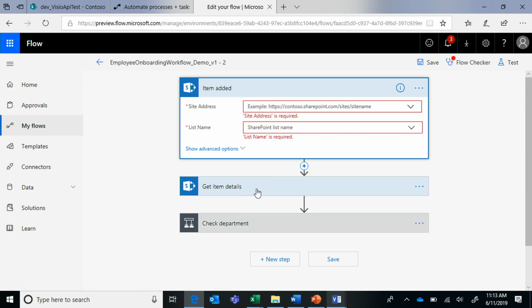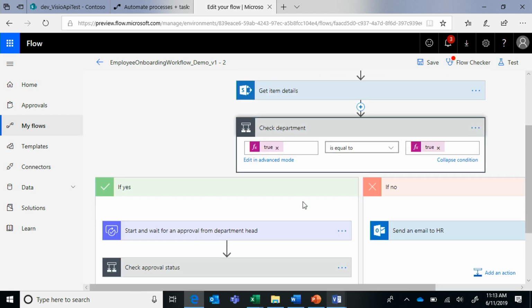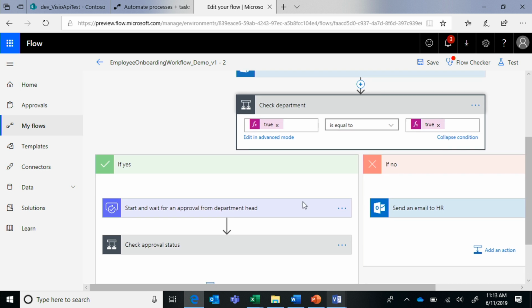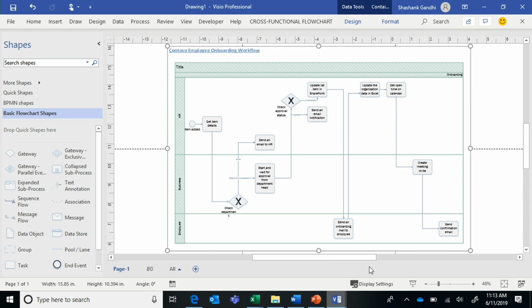In the interest of time, I'm not completing this one, but you can see that all of that diagram has now created this huge flow in the Flow application. If you have a very complex flow, this interface tends to get a bit complex because of the branchings, but with the Visio diagram, it's very intuitive and you understand what the workflow definition looks like. You can even use Visio Online to share this with your colleagues, who can then review it before you create the flow definition in Microsoft Flow.